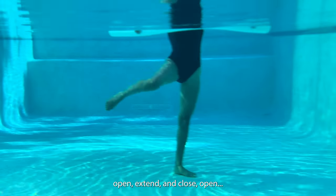And adding the leg extension. So after we open the leg, extend and go. In, out, and extend. Point your foot gently for added resistance. In, out, extend. And in, out, and extend. Use your core to stabilize. In, out, and open. Three more. And two. Last one. Stay open here.